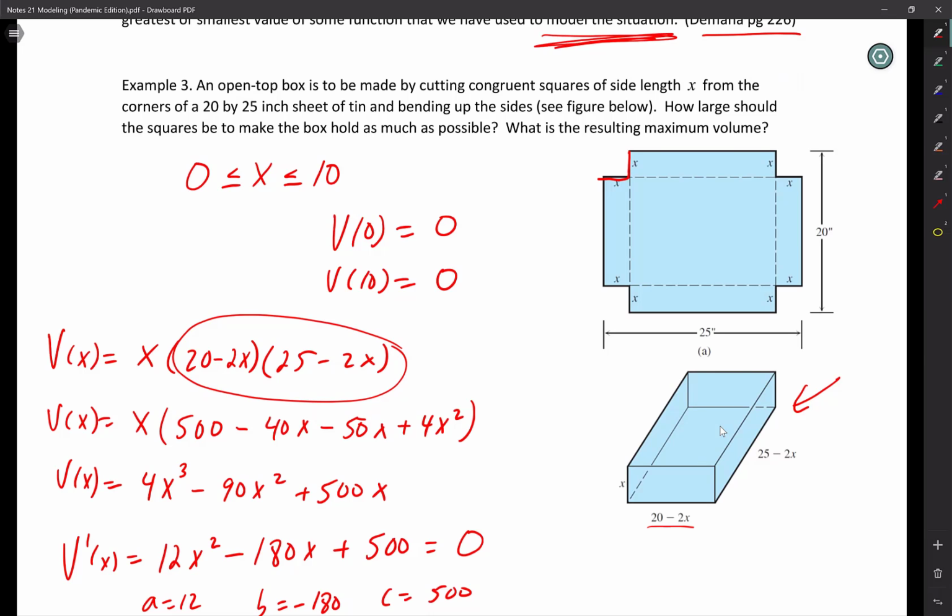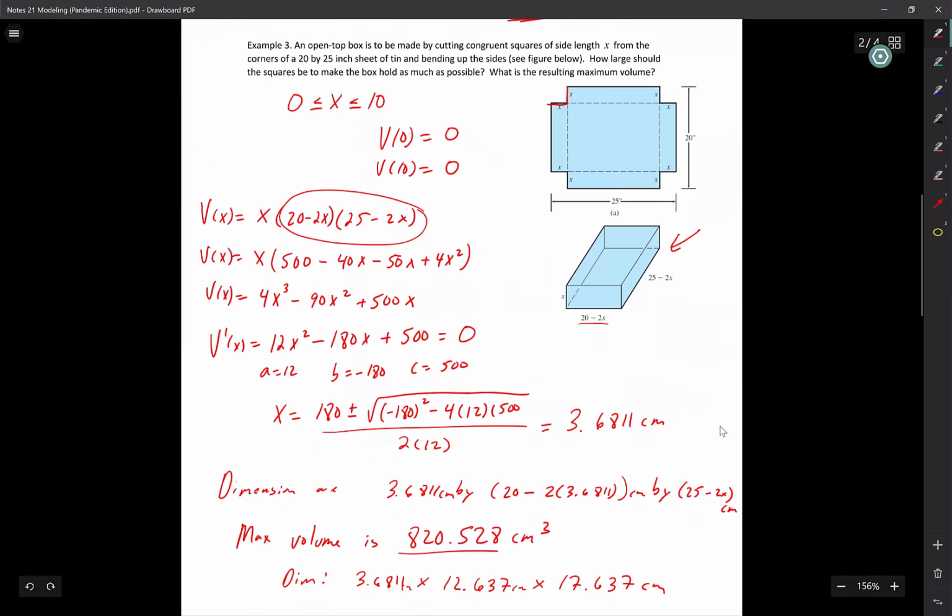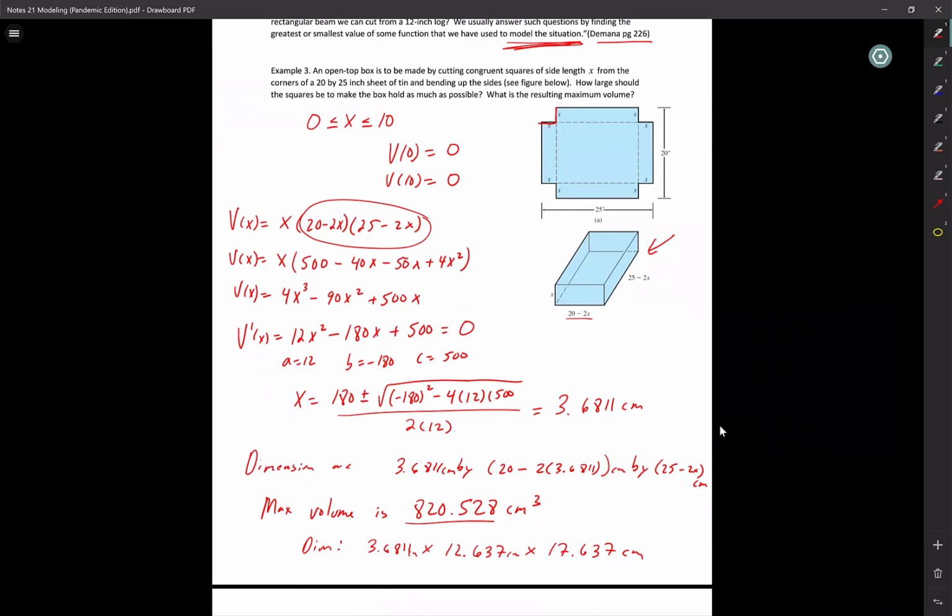Cool, right? Look, guys, look at all the calculus we did to figure out this problem for the maximum volume. So now, do you think UPS and USPS did this? Yeah, they know all this math, guys. The question is asking how large will the square be? Do we have to find the area of the square? No, you can just tell me 3.6811 by 3.6811. Or cut out 3.6811 by 3.6811 of the little edges for maximum volume. That makes sense?